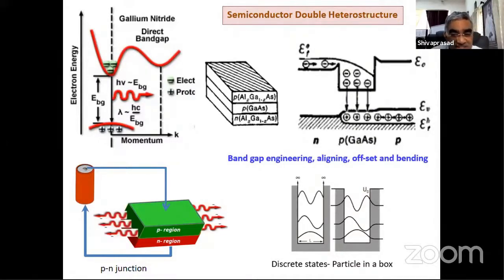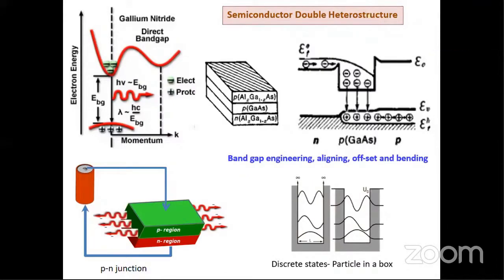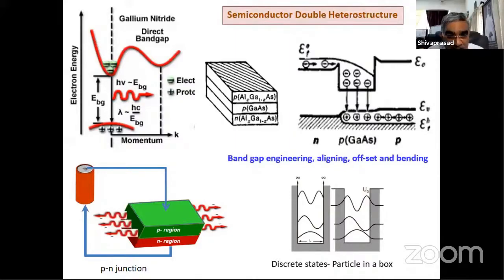So that's what this band gap engineering, I mean, this material is all about. We'll come to that in a little while. When you bring such boxes of finite potential very close to each other, then one electron can be in this box and that box also, right? Because the wavelengths can overlap. Their wave functions can overlap. That's why we call this concept quantum mechanical tunneling, right? We call this tunneling. And this is possible only when the box size is very, very small.